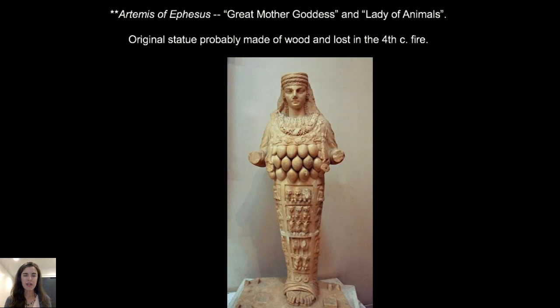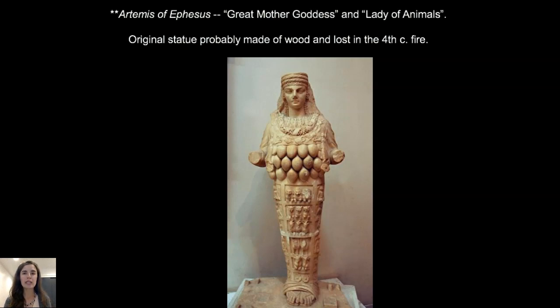Another important early goddess that was very, very popular is a figure named Artemis of Ephesus. This was a major cult figure in the area of Anatolia, so the area of modern-day Turkey. She was known as a great mother goddess, so hopefully you're seeing a common theme of women often being associated with a great mother figure.